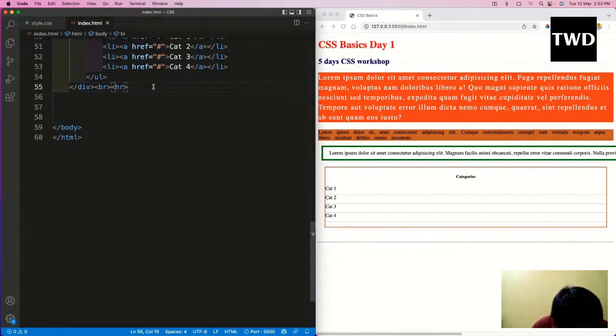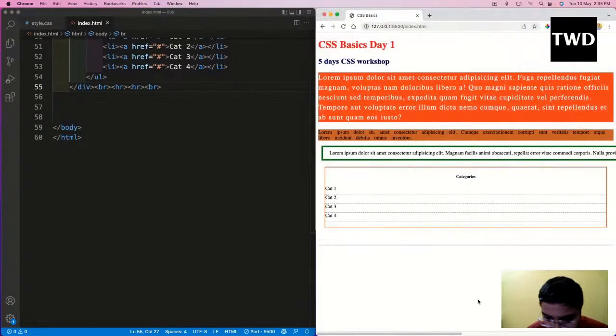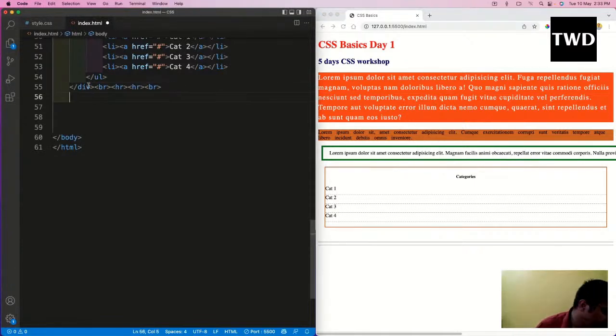I will put another line. HR, HR and BR. So BR is a space. It will not be shown here, but as soon as we put some content below this BR, you can get to know that.